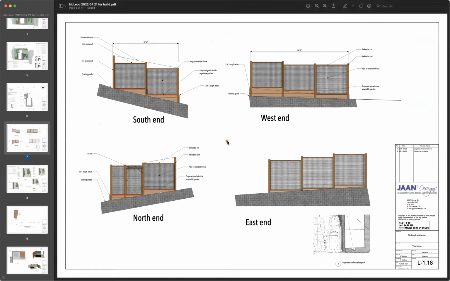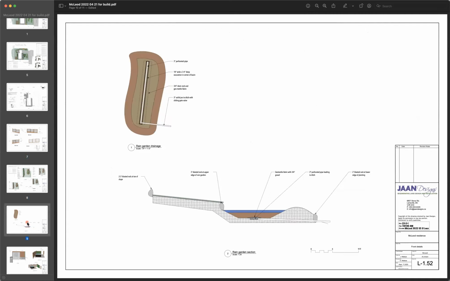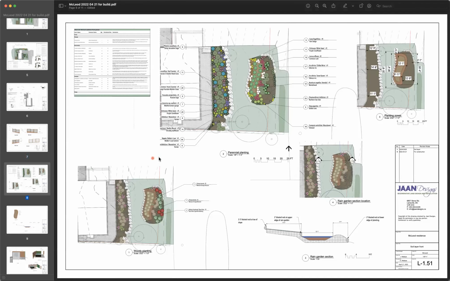Here's a little detail on the front. So we just finished that not too long ago, about a month ago. And that was just a small detail on the rain garden, because we ran into some challenges here. This is a section drawing of that front area, and here it is indicated where the section is. So we have this sloping land and we're having to retain in 3 places in order to get a nice flat surface for the rain garden.